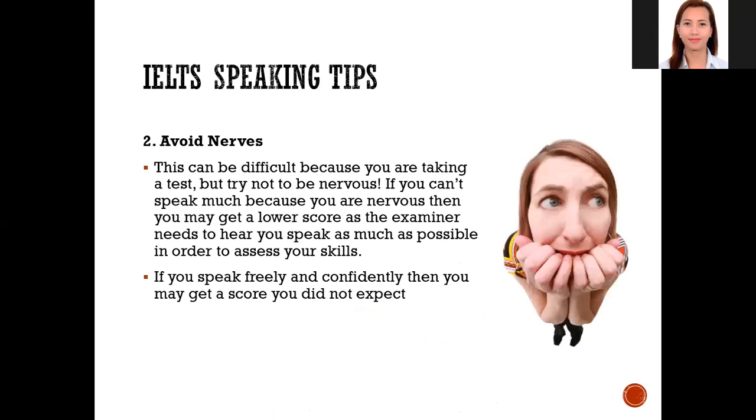Avoid nerves. This can be difficult because you are taking a test, but try not to be nervous. The more calm you are, the more you can think clearly, and your speaking will go smoothly. Trust me, I've been there. I've already taken the test twice. First in 2011, I took the paper-based test during that time, and then the second was in 2017, computer-based. So I took it twice. So I know what to do. I know what to expect.